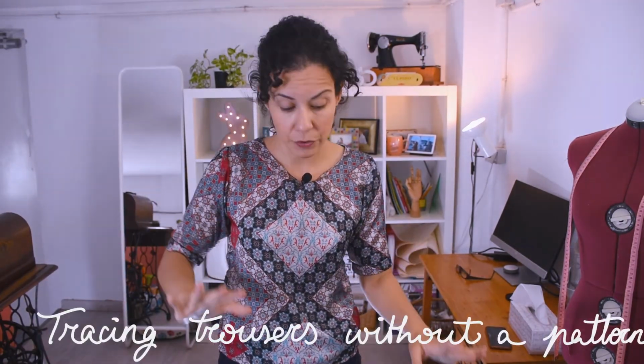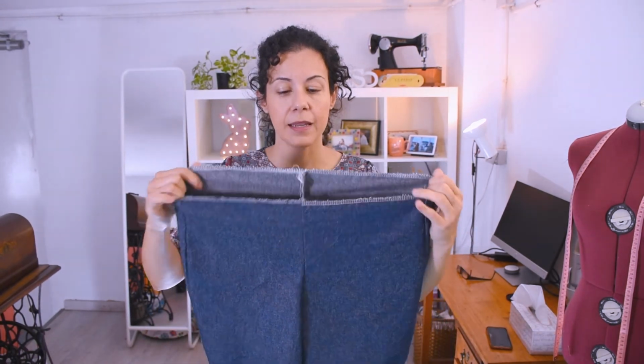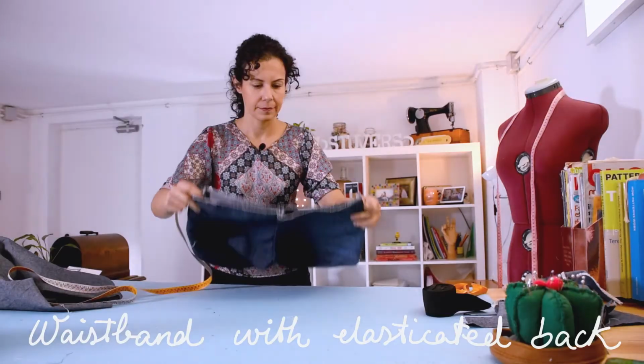But for this pair of trousers, because they have a loose back, you can even trace it from a pair of trousers that suit you really well, taking into account that you have to go from the hip to the waist straight, not make it tighter or fitted or anything. So now with the waistband.